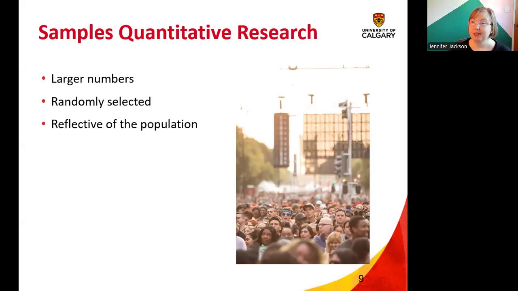The population is randomly selected. So you could walk out and say, I'm going to take 30 random people and have them do an intervention and see what the outcome is. This is different from qualitative research, where we pick people that have specific characteristics or specific experiences we want to understand. Here we want a representative group of the population. We want the people in the group for our research to reflect the people who are out in the world so that we can draw conclusions.